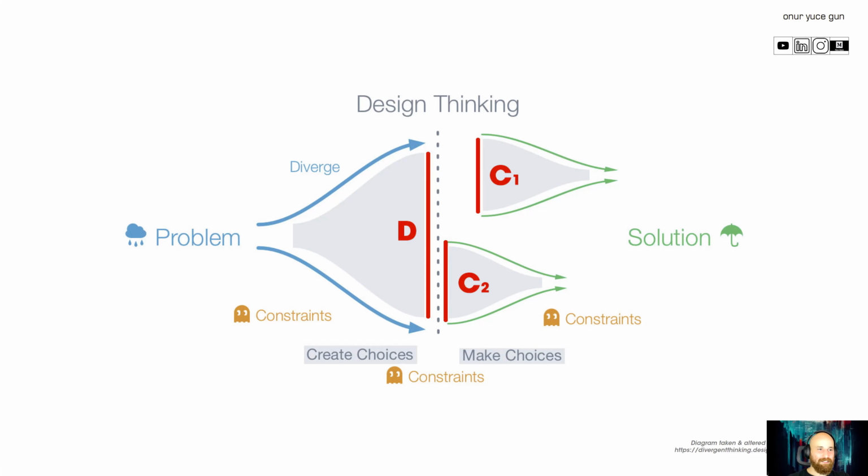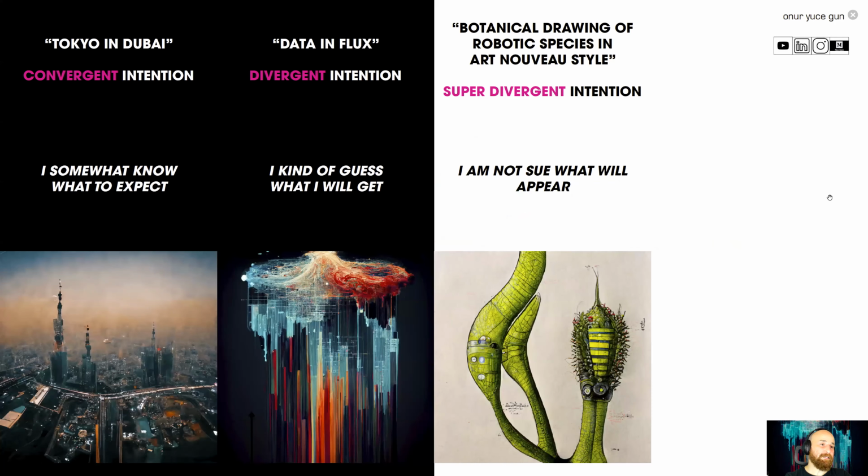So it becomes a little challenging, but the problem remains the same, or the description remains the same. That now we're looking into C1 over D or C2 over D, and again how many options you're creating, and which ones you're picking to go towards the solution that you have in mind.